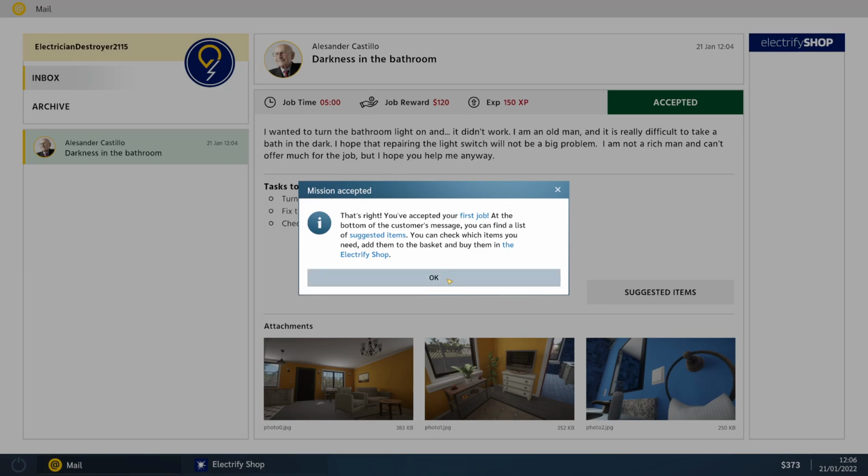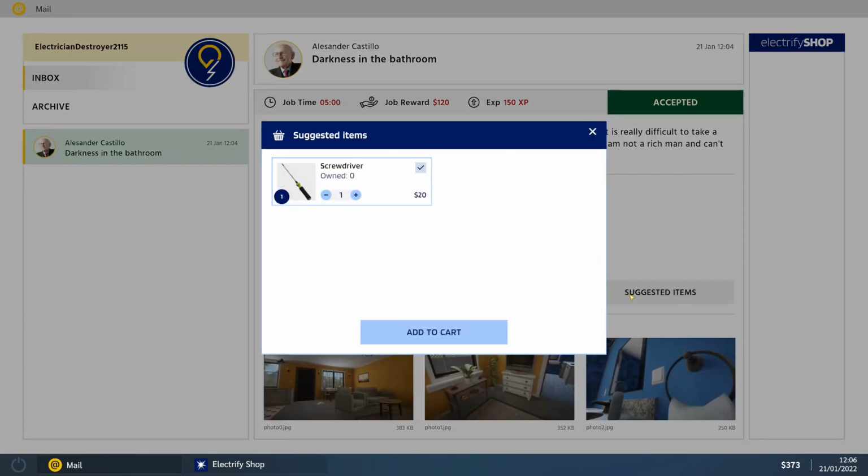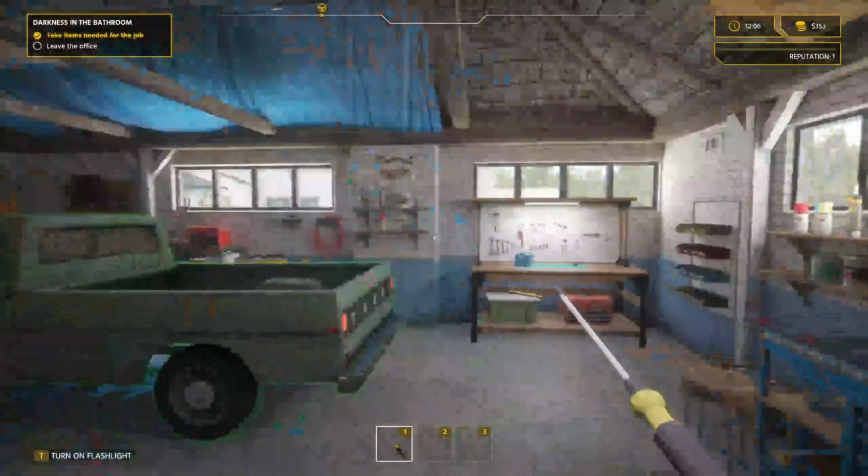Electrify shop? Electrical shop would have probably been better, but okay. Let's go into suggestions. I will need to buy a screwdriver for $20. Add to cart, so we'll buy that. And then it's just press escape to get out of that screen.